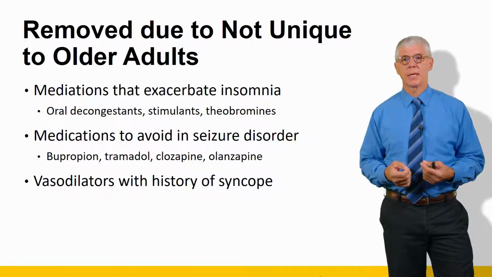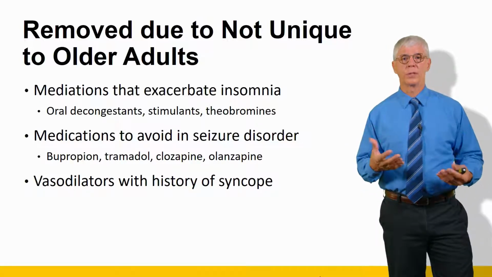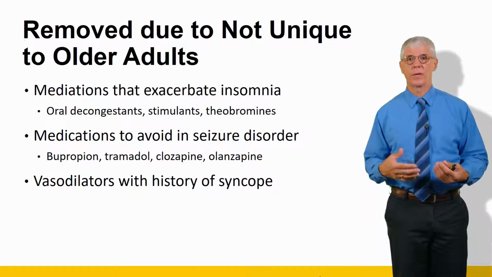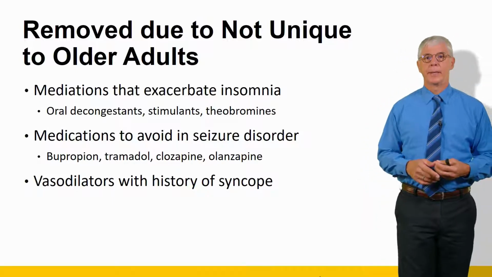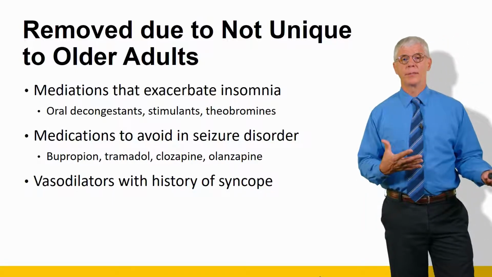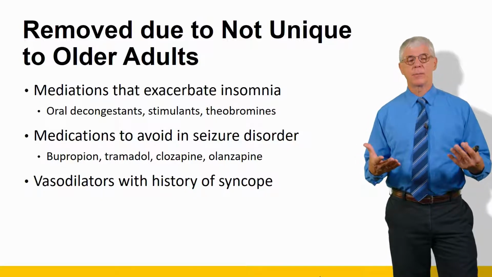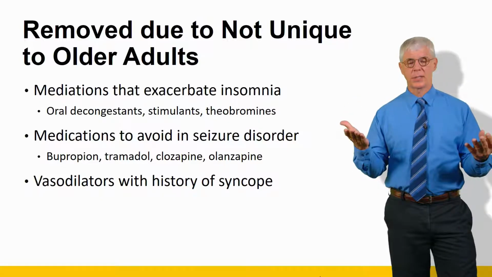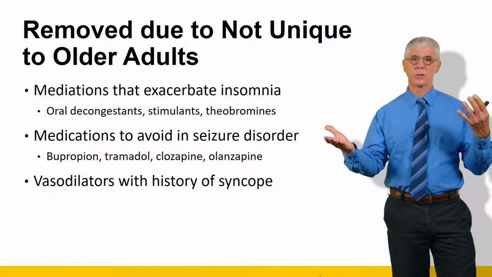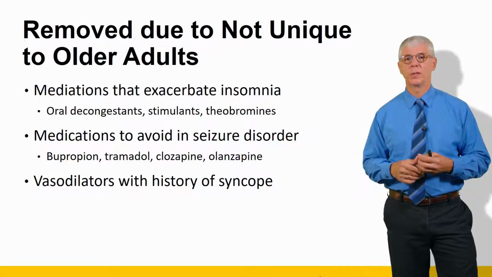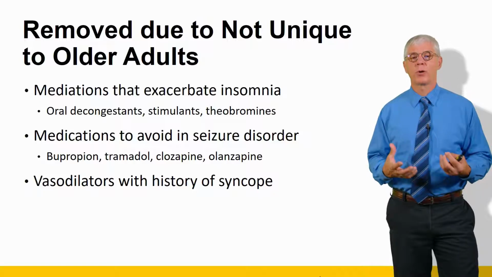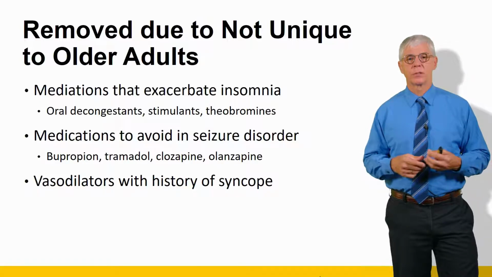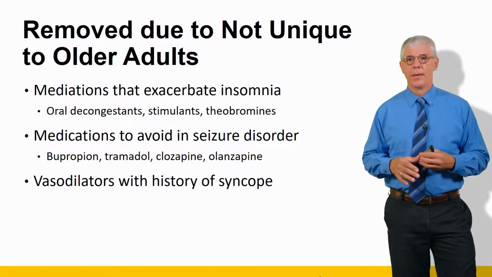So things that exacerbate insomnia, things like oral decongestants, pseudoephedrine, stimulants, those kinds of medications used to be on the list, usually on the table that listed the drug and drug-disease state interactions. So people that had insomnia shouldn't take these. Well, they've been removed from the list. Not because it's not a problem, but because it's not a problem only with older adults.